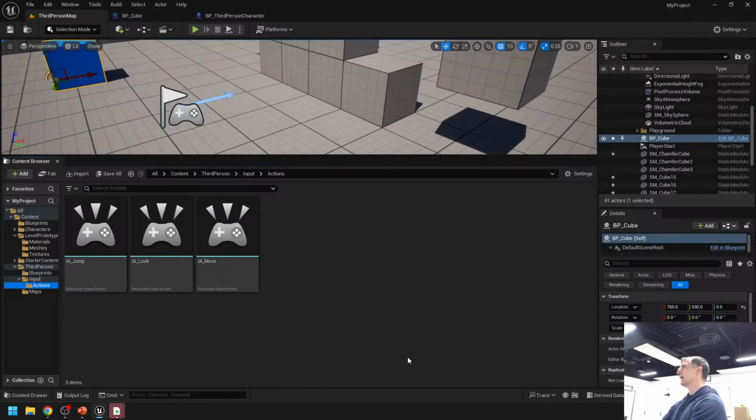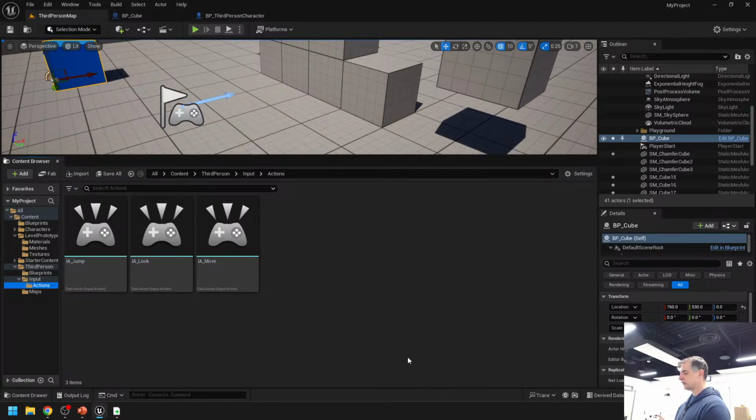Now, every game engine, including Unity, has some way of getting input from the user. Here, Unreal Engine uses an abstract way of getting input. First, we define the action, and there are different kinds of actions you could have. For example, if I'm using a gamepad, I might have an input for a button. A button is either pressed or not pressed, on or off, so that could be a Boolean, true or false, variable that I'm keeping track of.